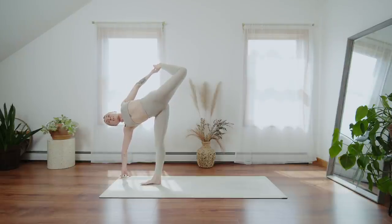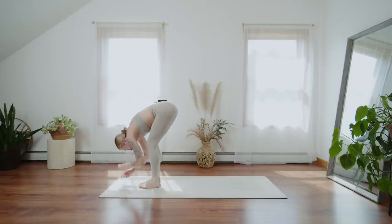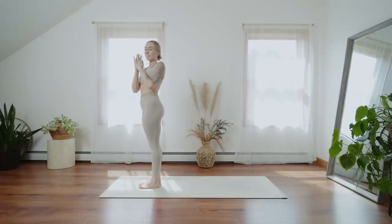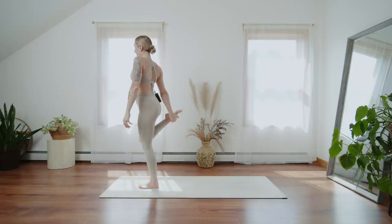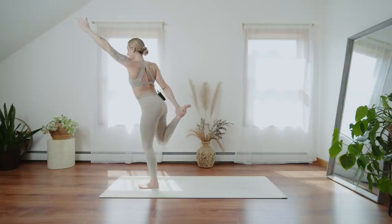Take a deep breath in, breath out, forward fold, top of the mat. Inhale to sweep all the way up. Exhale, hands to heart, dancer. Balance on the left leg, pull the right heel in towards the glute, catch the right foot. Left arm lifts to the sky, and then kick.